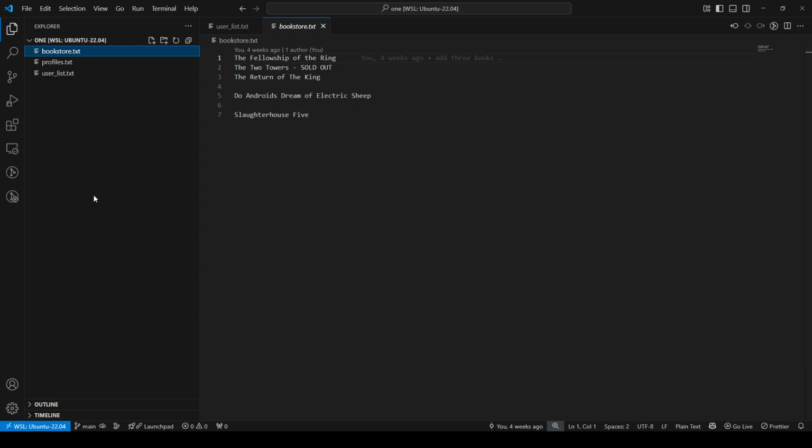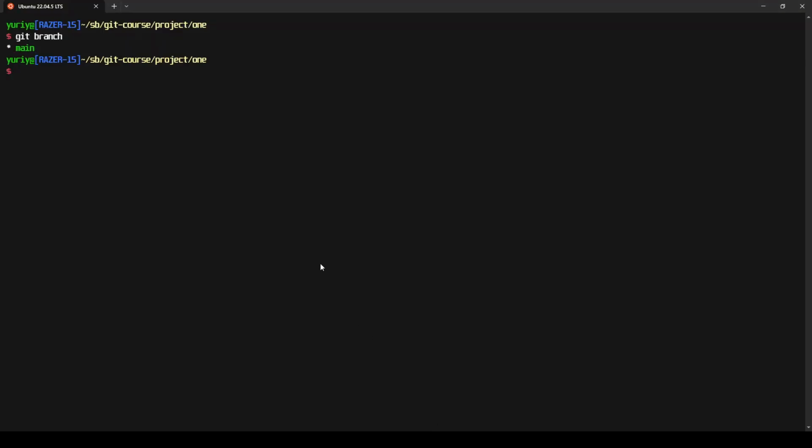So I'm going to make a branch where I'm going to work on bookstore functionality, right? And that's going to be just me. So I'm going to make a branch. So git branch bookstore-functionality. There we go. I can spell, hopefully. And we'll press enter. We'll say git branch once again. Now, I have two branches, bookstore functionality and main.